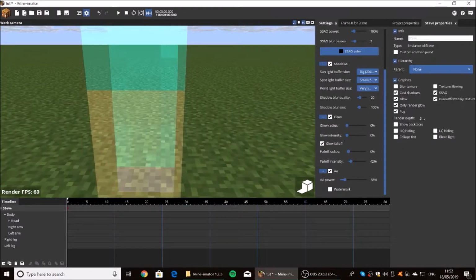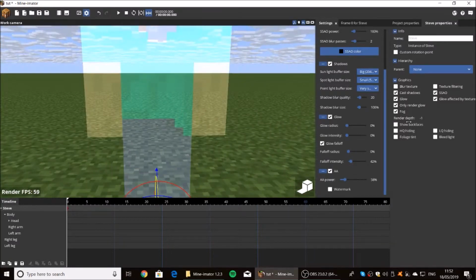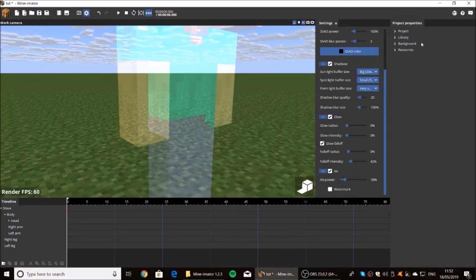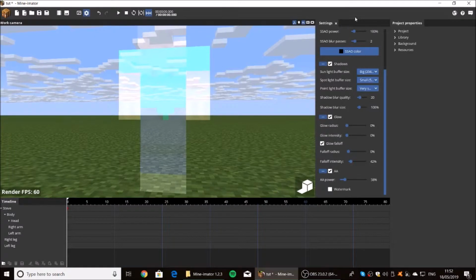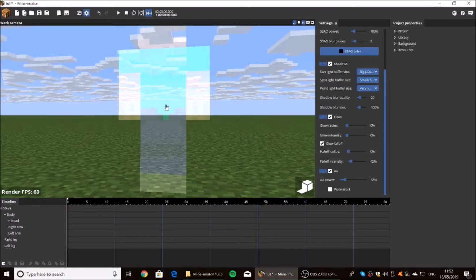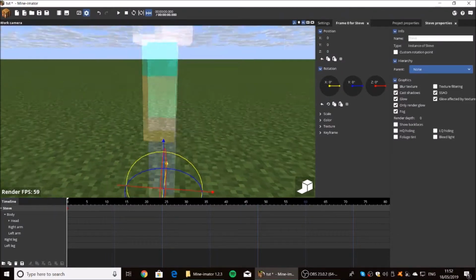Now the way to fix this is the render depth. Bring this up, it should, why isn't it fixing? It fixed before, why isn't it fixing now? It's not working. Oh yeah, when something's only rendering glow, you're not able to click on it. You can hear me clicking. I can't click on it. If you click this, then you can. And I'm sorry, I don't think there is a way to fix that.